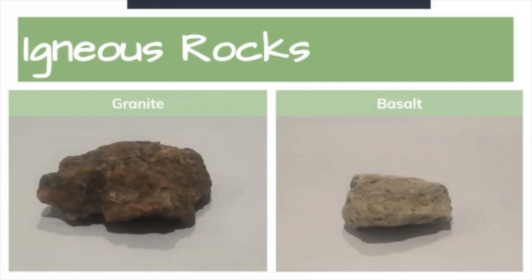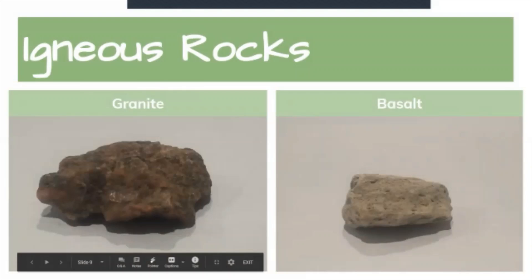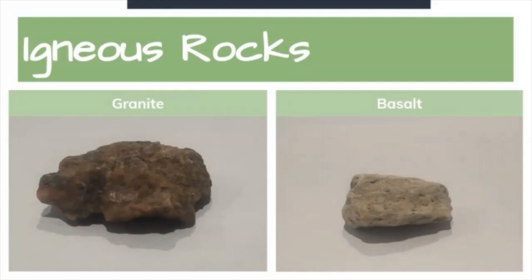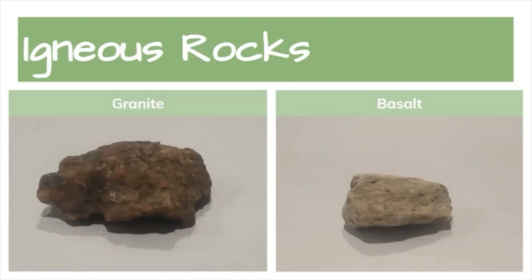Next we have granite and basalt. Granite is an intrusive igneous rock that can be white, pink, or gray with many variations. It's very large, hard, coarse-grained, and tough, and commonly used in construction. It's more common in the continental crust rather than oceanic crust. Basalt is an extrusive igneous rock — very hard, usually gray or dark in color but weathers easily over time. It is the most common volcanic rock, estimated at 90% of all volcanic rock on earth's surface.